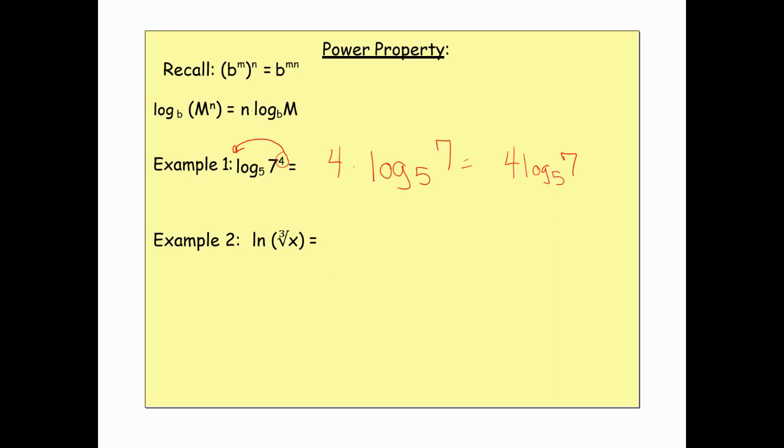So now what's tricky here is to remember that this radical, if I extend it, is an exponent. So this would actually be the natural log of x to the 1/3 power. Remembering that you bring it down, so I have 1/3 natural log of x. So graphically, that would be a vertical shrink of 1/3.